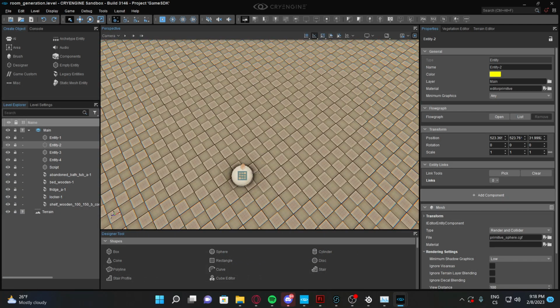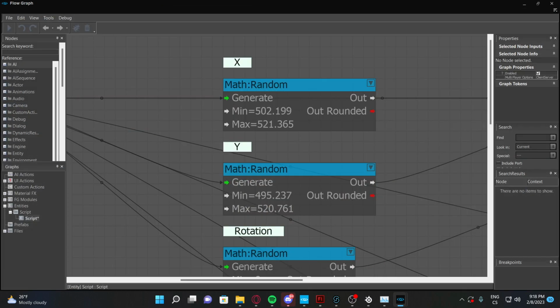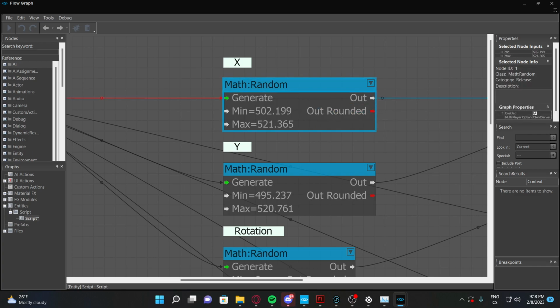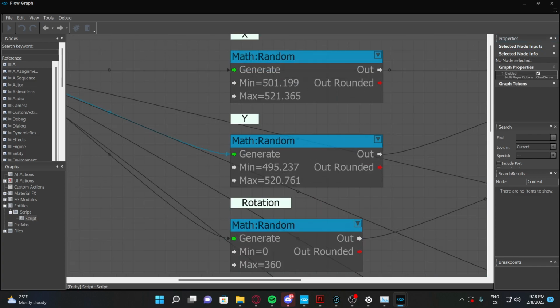And then when you have the lower value, you have to add 2. So this is 499, and I added 2, and I added 3. So it should be like this. But you get the idea.